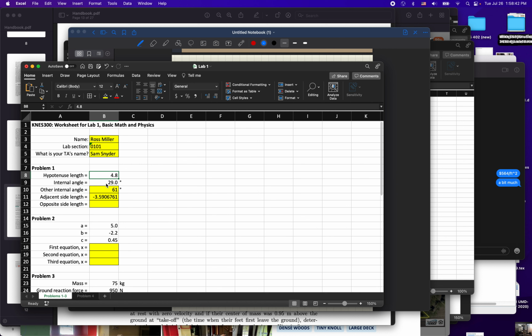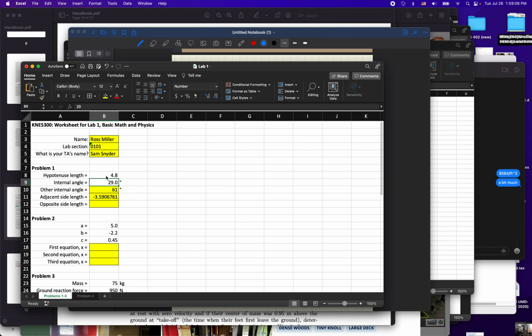Okay, so I enter that out and I get some particular result. If I then decided, oh, whoops, I made a mistake here. Let's suppose the hypotenuse was actually 5.8. Then it automatically updated my calculation down there because it's defined relative to the contents of that cell, not defined for a specific value entered into that calculation like 4.8. But 4.8 wasn't in fact correct, so let's enter that back.